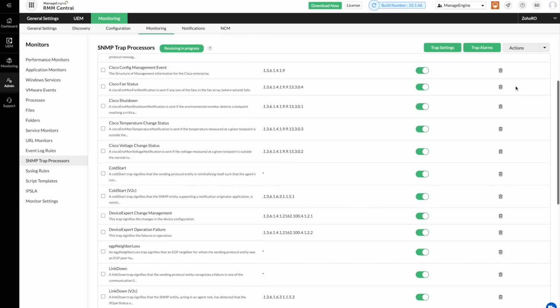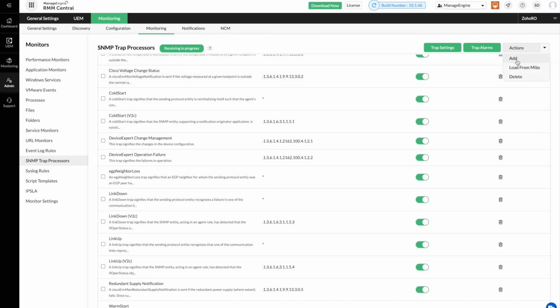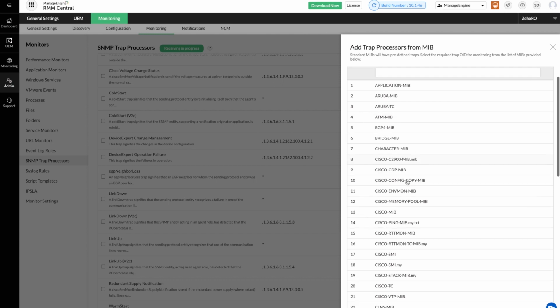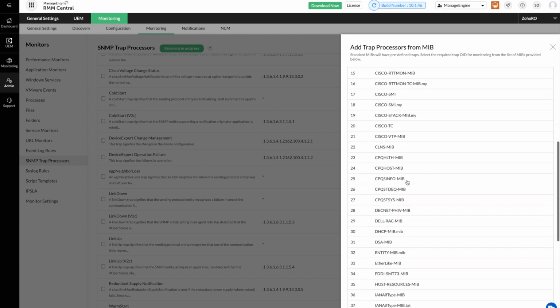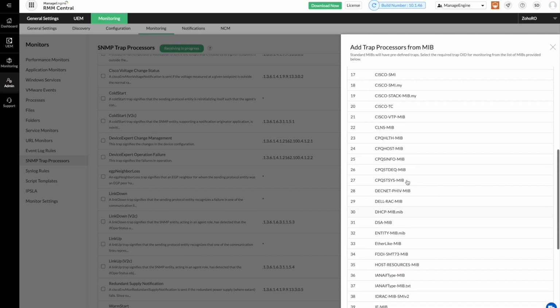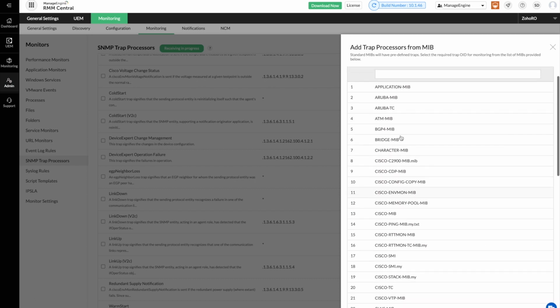And you could see now the traps are being received. To add a new trap, you can click on load from MIBs or directly add them manually. Click on load from MIBs. You see all the MIBs loaded. Any new MIB which you need to add, you can download from the vendor site and copy under the OpManager MIBs directory.